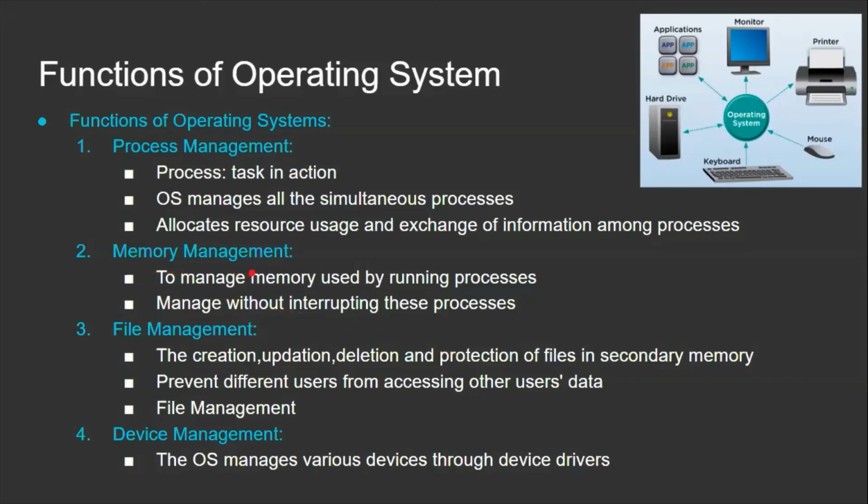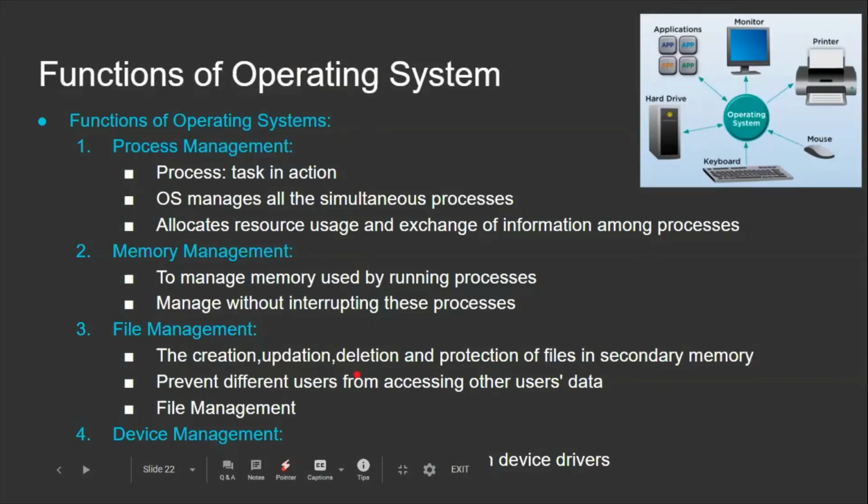Memory management: since these processes are happening, they will obviously take up some memory in the primary memory, like we discussed earlier. The operating system will manage this memory, and it'll do so without interrupting these processes. If you've opened Chrome and you open some other software, it won't interrupt it to manage the memory. It'll just manage it in the background. That's the function of the operating system.